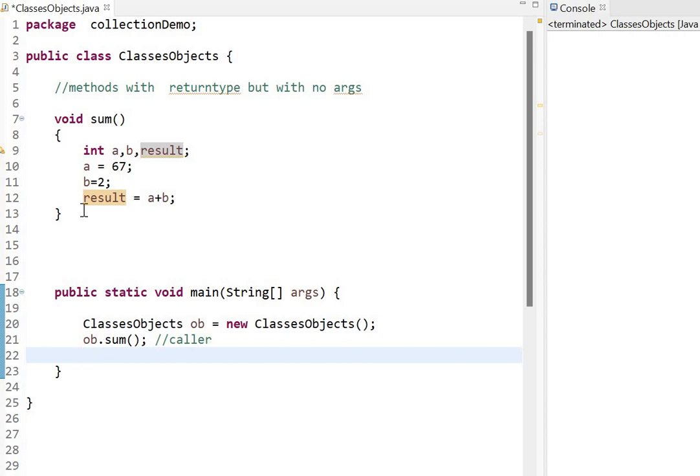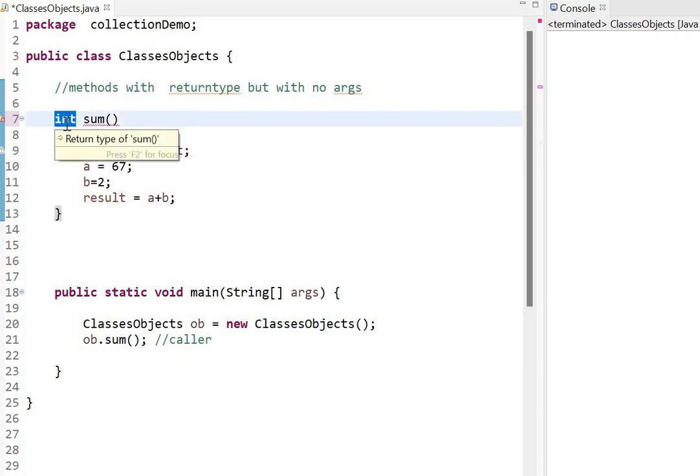It will tell, if someone is calling me, I will provide you an integer value. Why only integer value? Because we want to send the value of result from this method to this method, correct? It simply means result is of data type integer. That is why I have told that this sum method should return an integer value. To whom? To this main method, right?